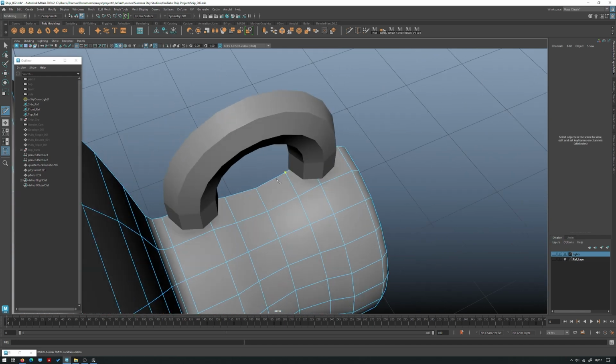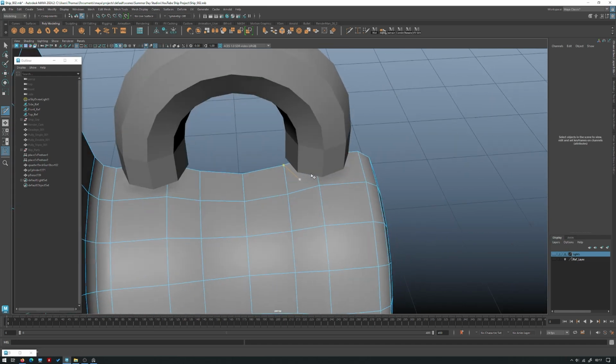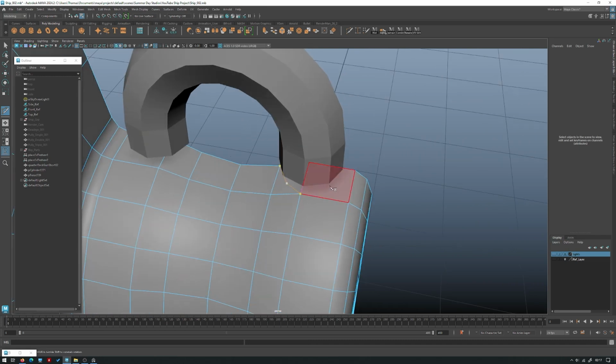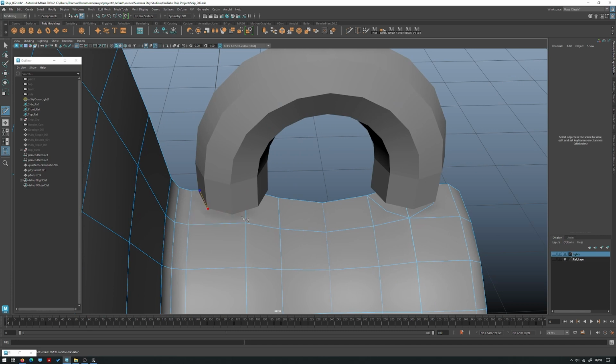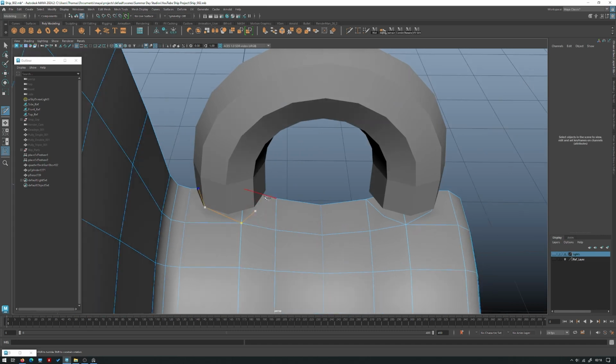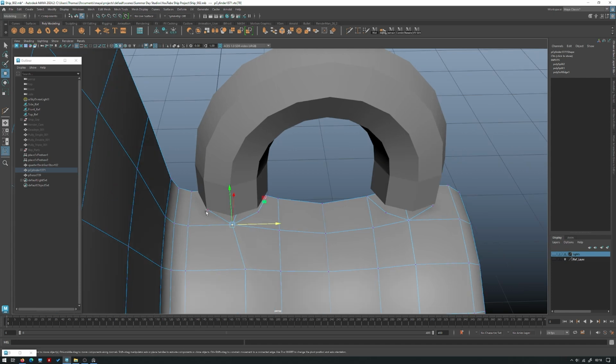So this one's going to be a little bit more fiddly. But as you can see, we can just very, very quickly draw that on. Okay, we might need to move a few things around, but that's okay. So what I'll do is just snap this.